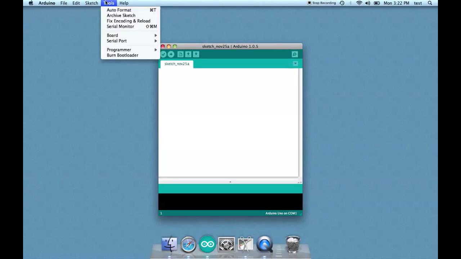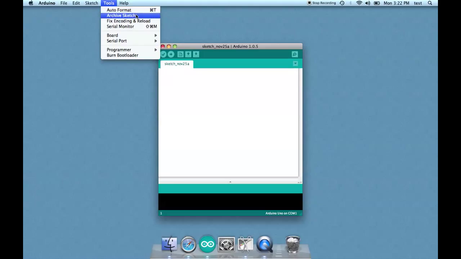Next, let's look at the options that are under the tools menu. This is a very interesting menu. You can do a lot of cool things. Auto format. The sketches as they appear on your screen will be formatted a certain way, with some lines indented a certain amount, or the spacing is different on different lines. And that's just to help you look at it better, and auto format will do it for you if you type in your code by hand.